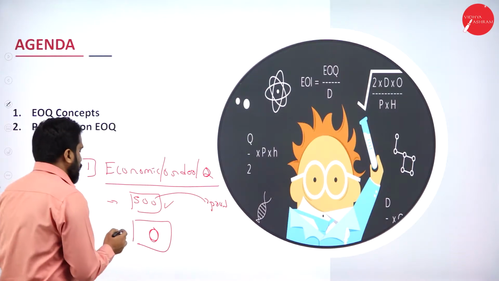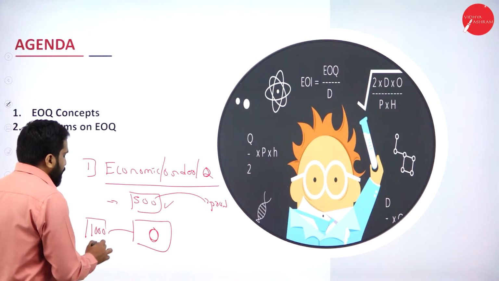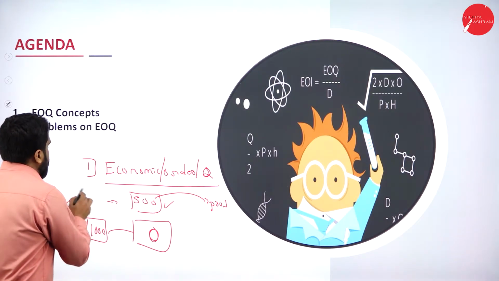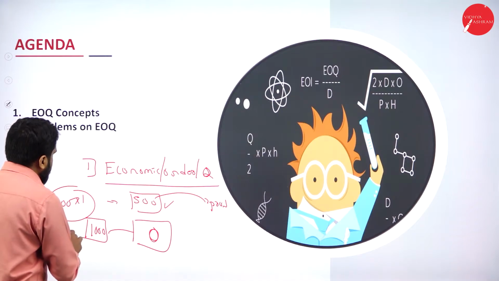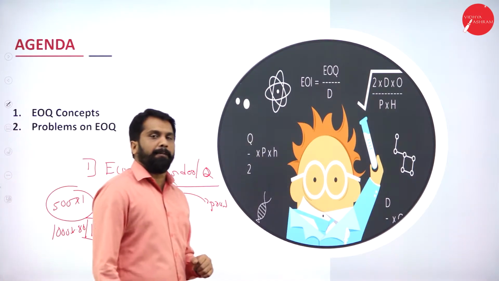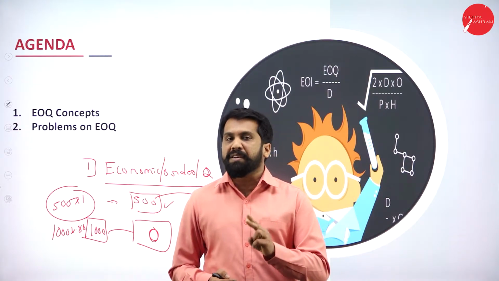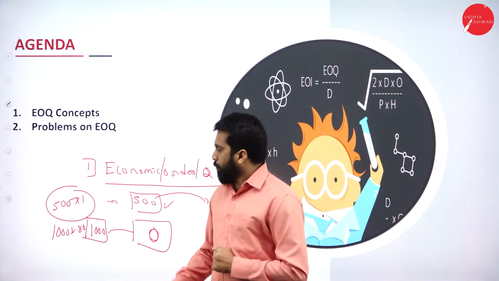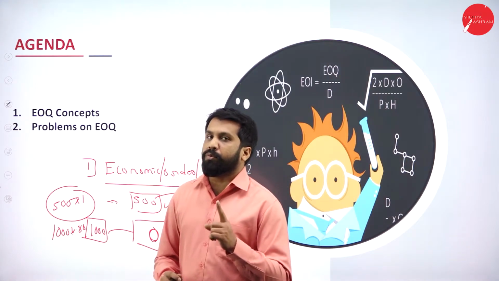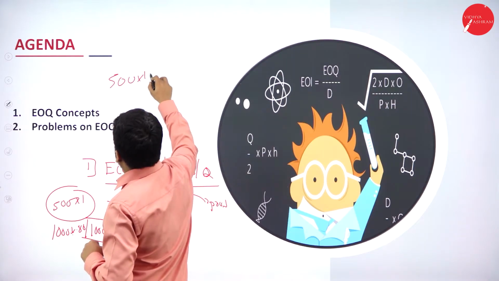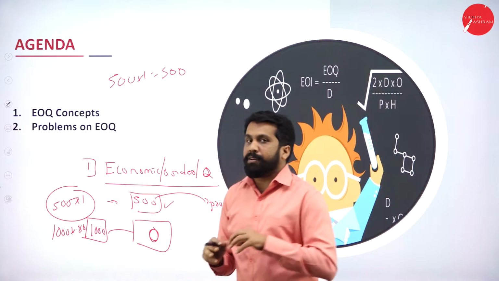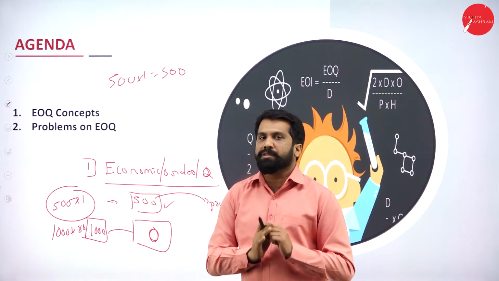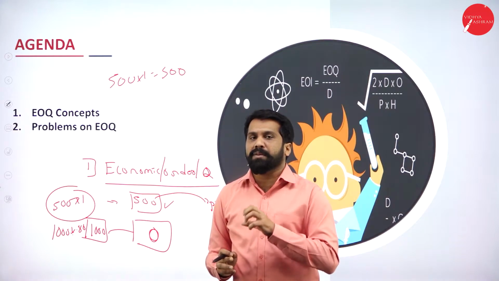Now, if you go for 1000 units to order, why? Because the wholesaler told you that if you go for 500 units, it will be 1 rupee per unit. If you go for 1000 units, it will be 80 paise per unit. If you go for double, you can save 20 paise per unit. Then what will you do? Will you go for this or will you go for this? If you go for 500 to order, it will cost you 1 rupee, means 500 into 1, you are supposed to pay 500. I am taking a very small quantity. Normally in a production department, it will be lakhs together, sometimes crores. I have taken only a small number to make you understand.